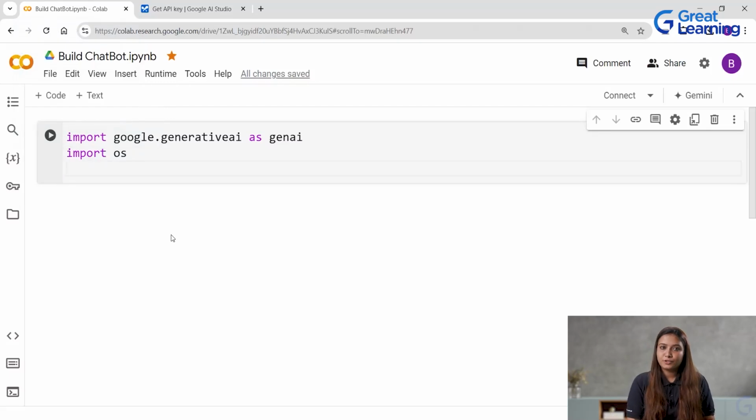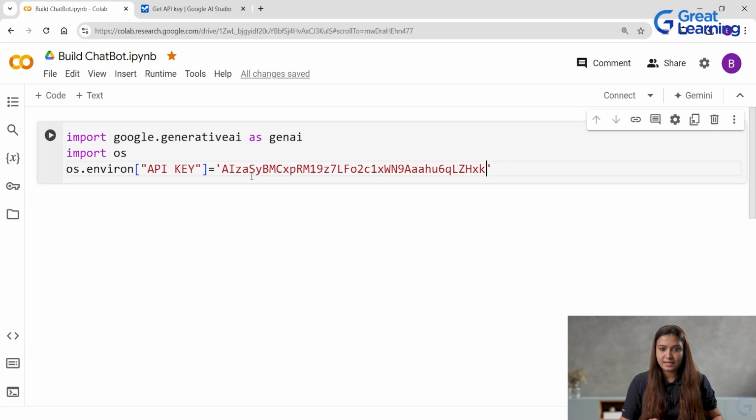So, let's go back to the coding platform and check what we can write. We have to first call the environment. So, os.environ, and I am trying to create an API key variable. So, it says API key. Then what is our API key? We have to select and paste it inside the single quote. I have got my API key, so I am pasting that right here. So, our os.environ is set. API key has also been set.